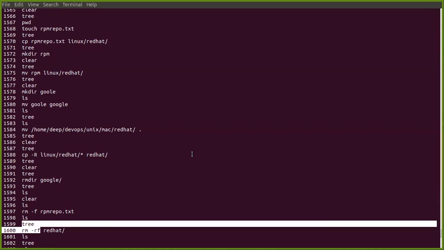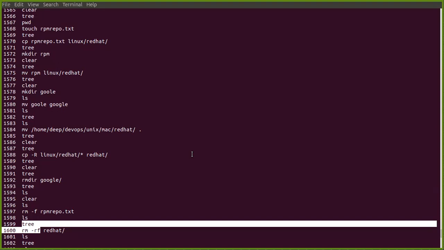Less and more, I will check with relevant examples. So we will discuss in the next session. In the set of commands we have a section, right? Less, more, tail. So we will check those commands in the next session.